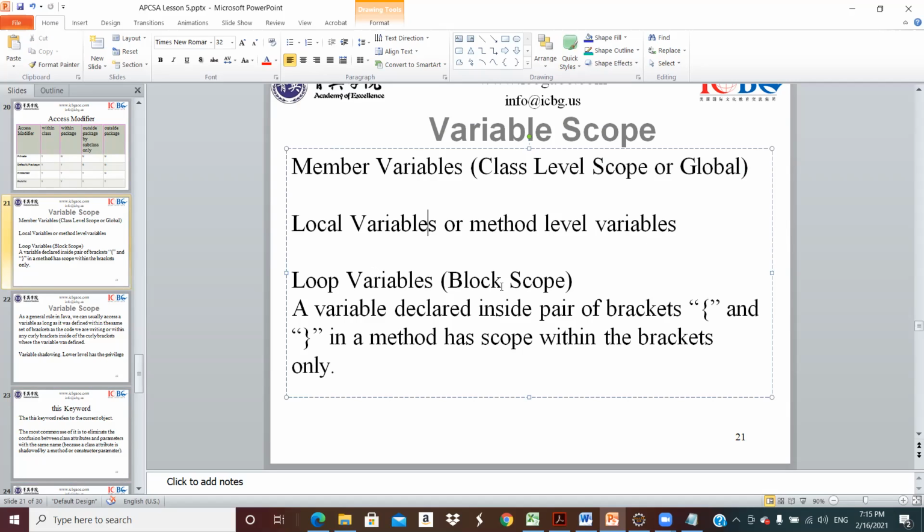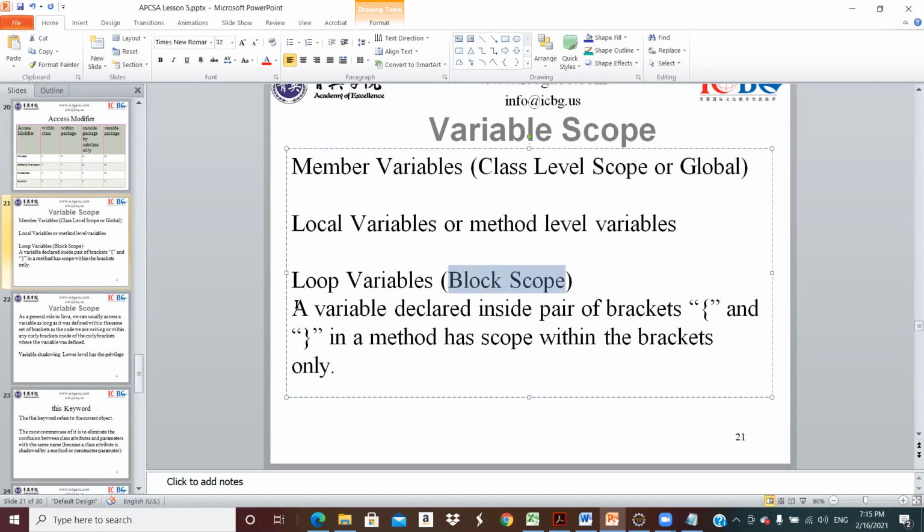And we also have a loop variable, and we see the block scope. If you use the for loop and you say for int i equal to 0, i less than 10 and i plus plus, that i is only accessible in that for loop. And if you try to access it outside of the for loop, you will get a syntax error. That is what we call the block scope.